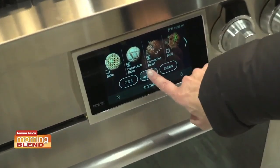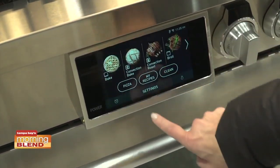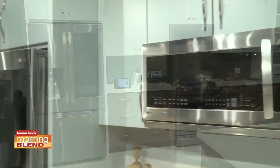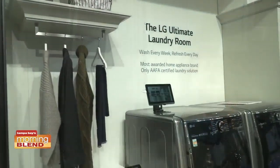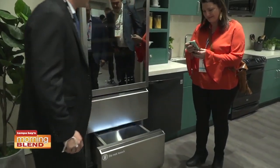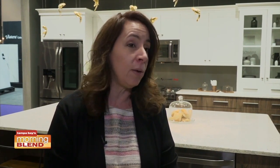The KBiz show was ripe with smart kitchen technology for a more connected home experience. Standing out: LG's Smart Appliances. With the largest portfolio of Wi-Fi connected appliances, LG is making it easier and more convenient to manage your home. With a simple touch of a button on the SmartThinQ app, or using the voice assistant of your choice such as Amazon Alexa or Google Assistant, you can remotely control your Wi-Fi appliances from anywhere in your house.